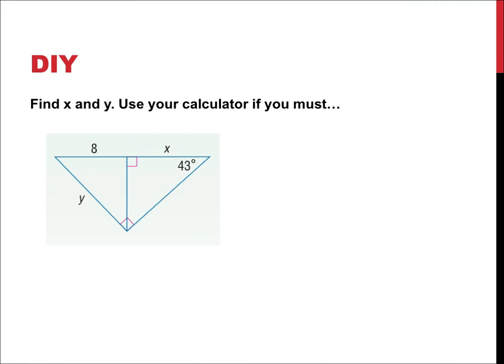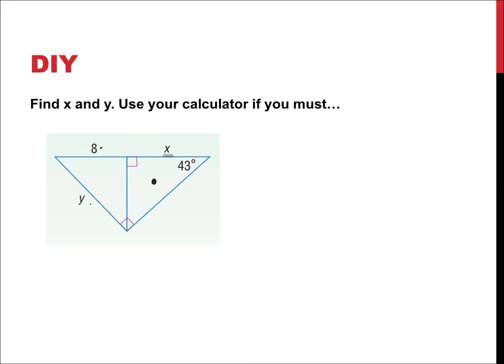So right now, when I'm looking at x and y, if I'm trying to solve for x, I would currently need another side, which I don't have. If I'm going to solve for y, well, I have an 8 and a y. I would need an angle, which I also don't have. So immediately, I don't have all the information that I need. So now I have to solve for those pieces.